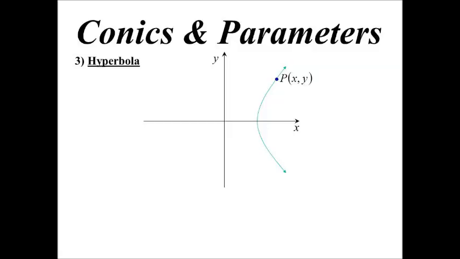Let's find out how we work out the parametrics for a hyperbola. Now, I've just drawn in one branch of the hyperbola there, and there's my random point, but we want to get it in terms of a parameter, one measure. Again, we're going to use the auxiliary circle, so x squared plus y squared is a squared. But how do we find a connection between our hyperbola and this circle?